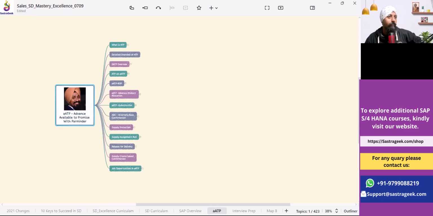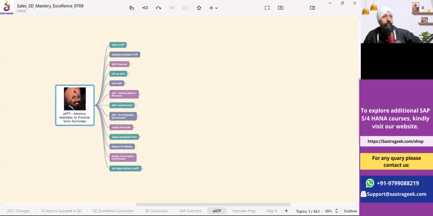If we have done aATP in sales orders with so many precautions and functionalities, then why do we need aATP in delivery? In most cases, what I have seen is we are more concerned about aATP in the sales order. aATP would be more important in the sales order if you have done it with a lot of precautions. It would have less importance in the delivery. But what can happen when you have created the delivery?